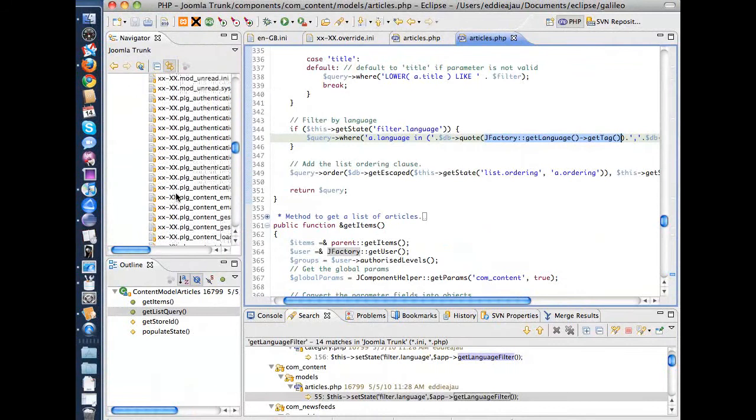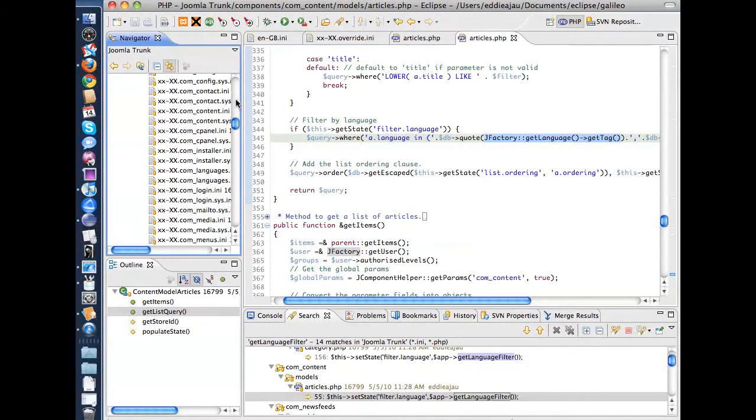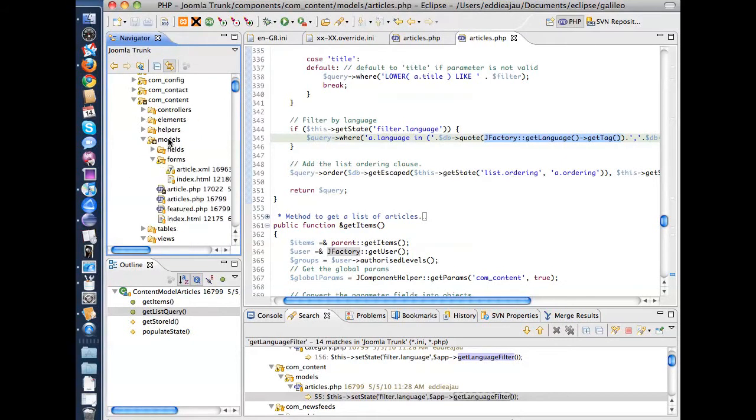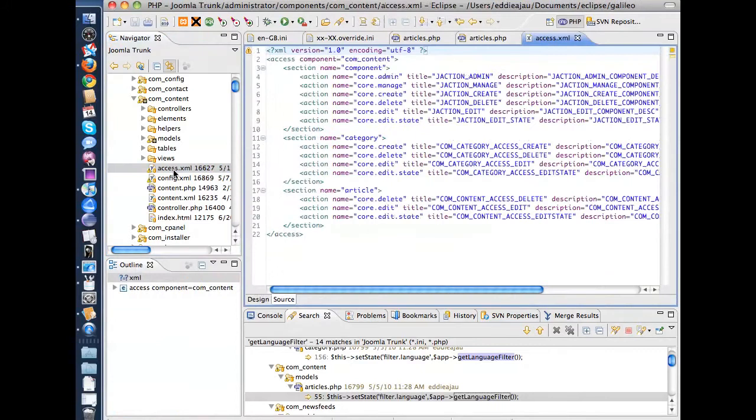And how that's set up is, just like the config XML, we have an access XML file. And this is for content, so we have 3 levels. We can set the permissions that are available to the component, the permissions available for the category, and for the article.